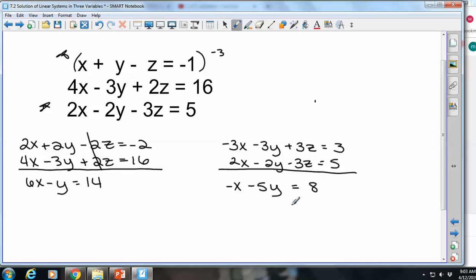After this point, the problem turns into a lot like we were doing a few days ago. If I have two equations, I'm looking right here, these are two equations, they both have an x and a y in them. So I want to put those two equations together and eliminate a variable. What do you want to cancel, x or y? X. Okay, if I want to cancel x, what do I have to do?